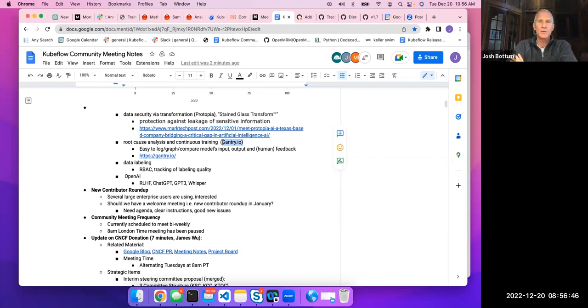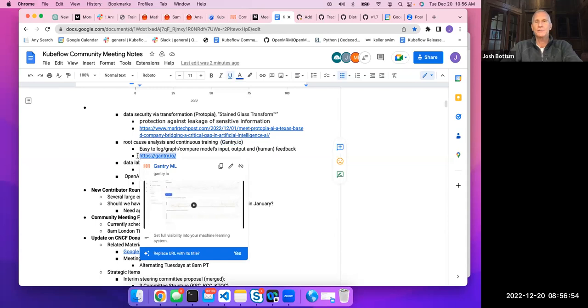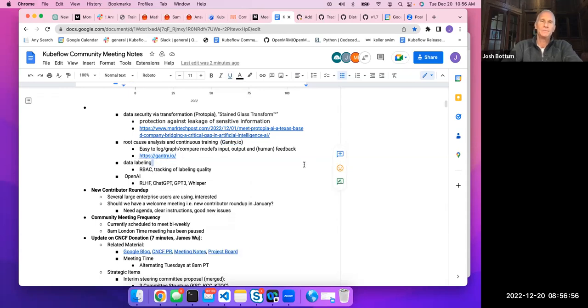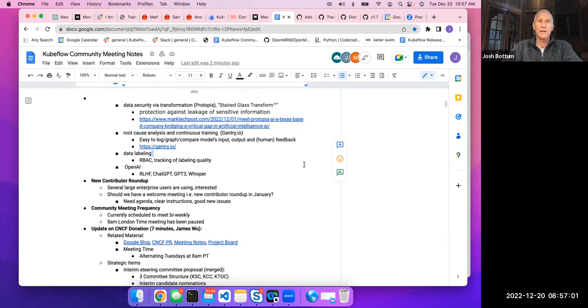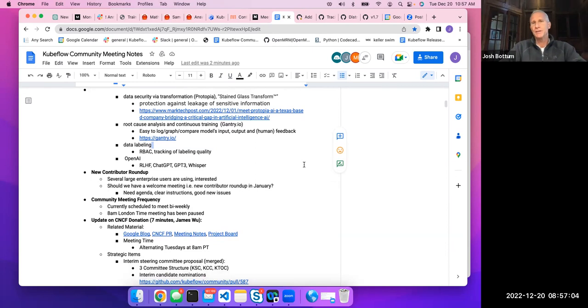I think you all know that I'm pretty positive on OpenAI, and they have a pretty cool 4-minute demo that you can watch that walks you through the value of the tool and how easy it is to do some of this logging, and then what they're promoting is continuous training, and perhaps this human in the loop type of improvement of the model in a very fast way. So that's another thing where I may invite Josh Tobin from Gantry to come and talk to us.